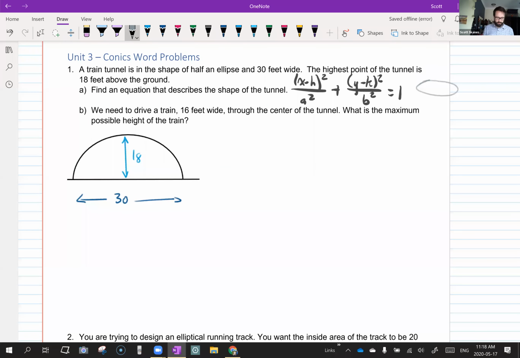What can I get from this? Well, I can easily get A and B, whether you believe me or not. Because look, this distance is 30. So the major axis is 30. What does that give us? It gives us 2A. And so if we have 2A equals 30, what's A? 15. And what's A squared? It's 15 squared, which is 225, I think. 225, yeah. So just by being given this small amount of information, I know the length of the major axis, which is the longest axis.